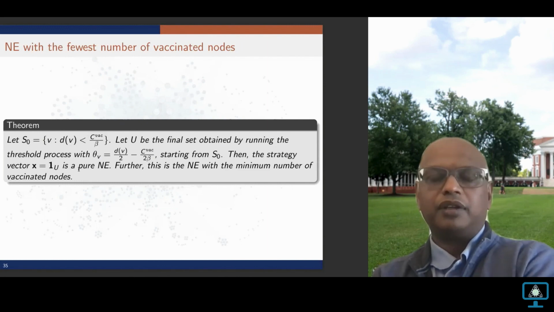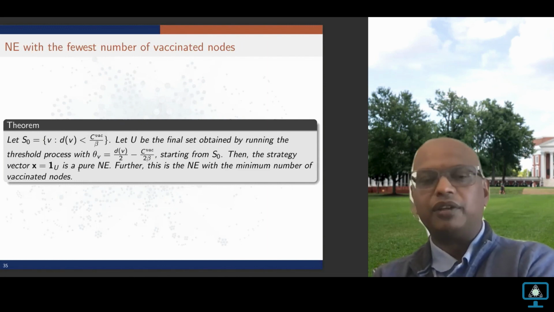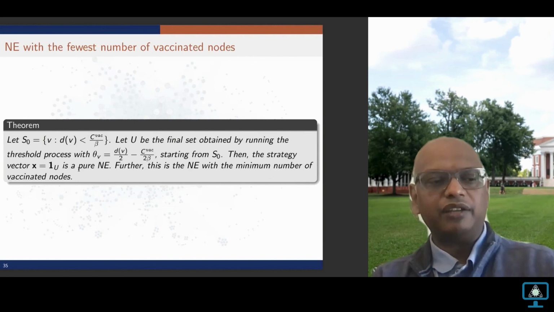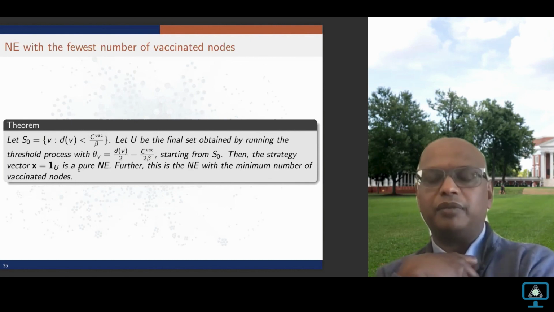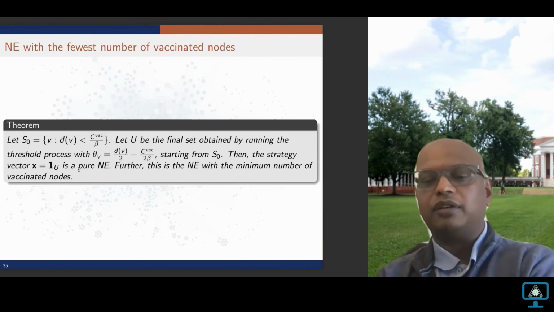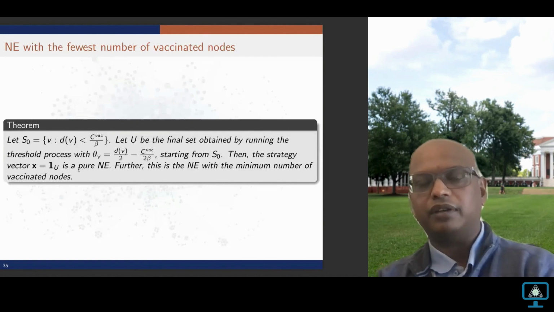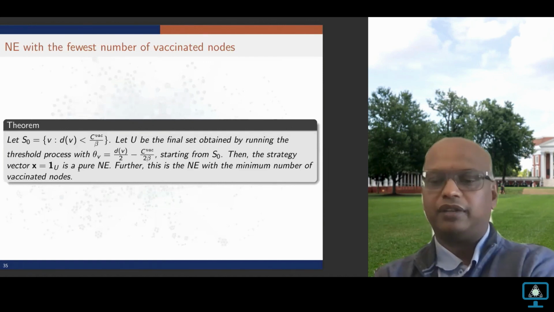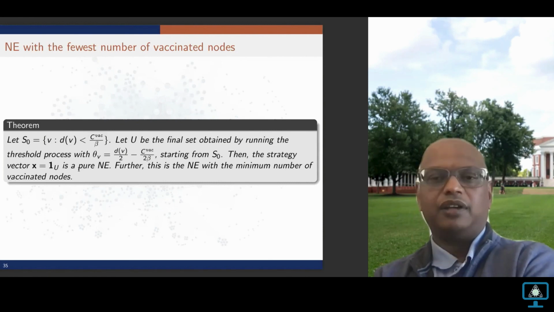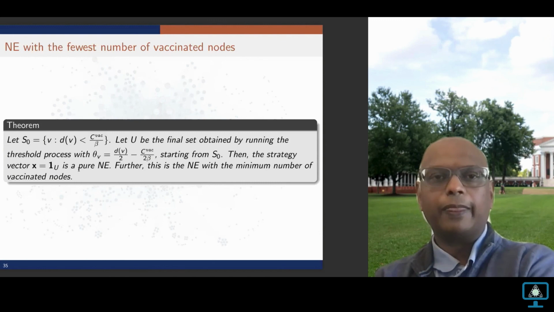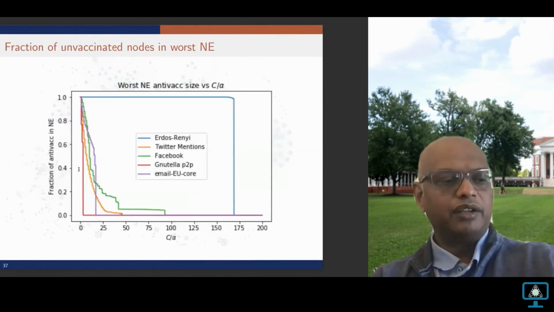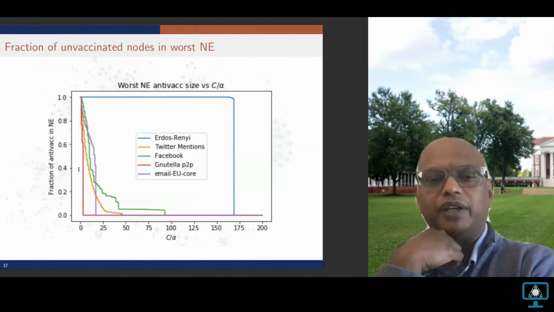I mean, there can be multiple, no, actually, so this is a nice way, in this particular game, to get the Nash with the fewest number of nodes. In general, these kinds of questions become really hard in the other epidemic game setting that I mentioned. So getting Nash with fewest ones or most ones, all of those are NP hard. So again, there is some interesting threshold effect here.